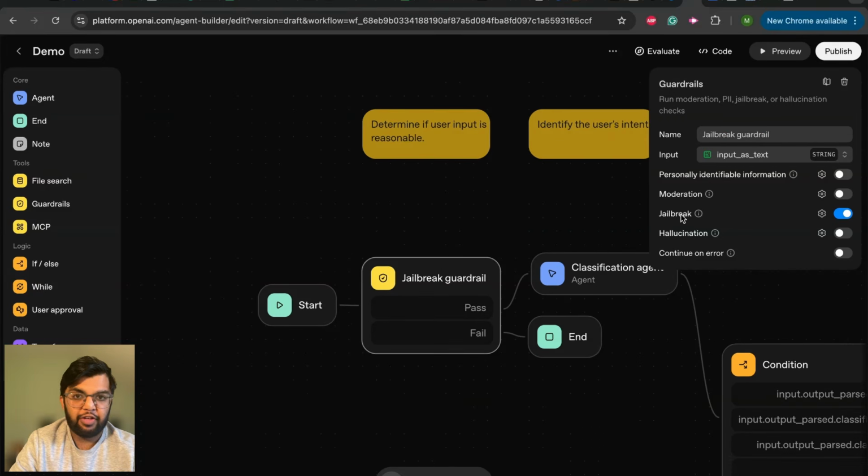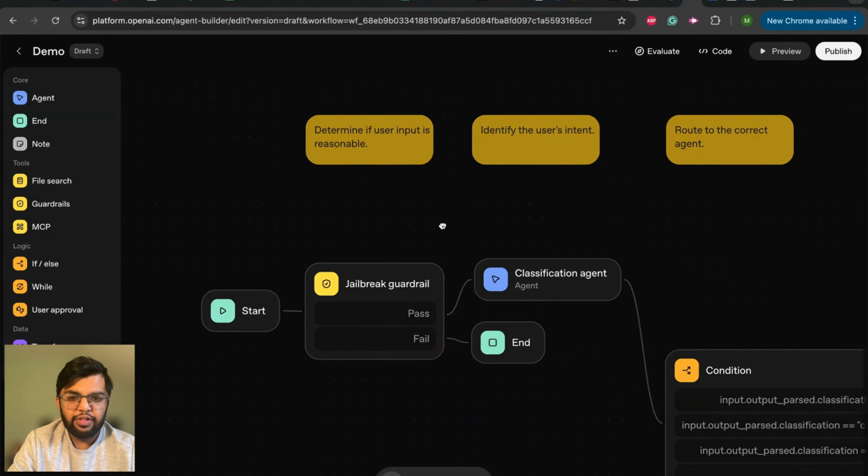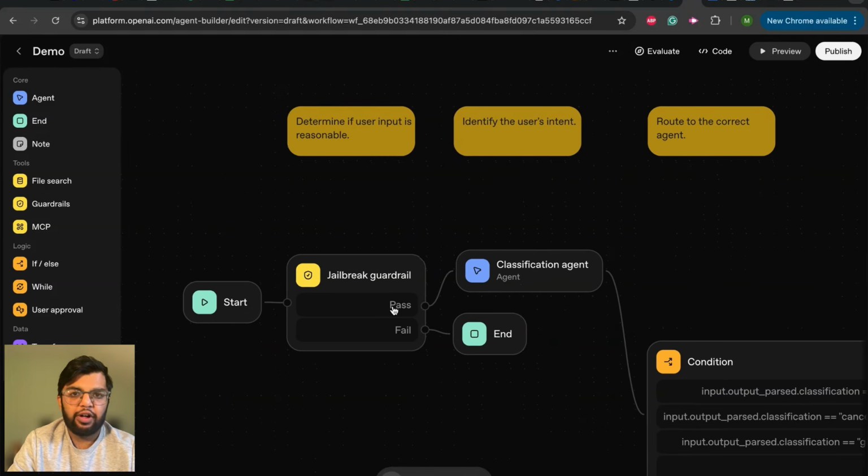We can change the guardrails to other things, such as personal information, if it asks a first name, last name, that kind of thing. It's always going to be the first step that you want, because you don't want to pass harmful information over to an AI and continue on with the process. It's the entry point from a user to the AI. So anytime someone types something in, you want to see if it passes the guardrail. In this scenario, let's assume it's passed and what I've typed in is really safe.